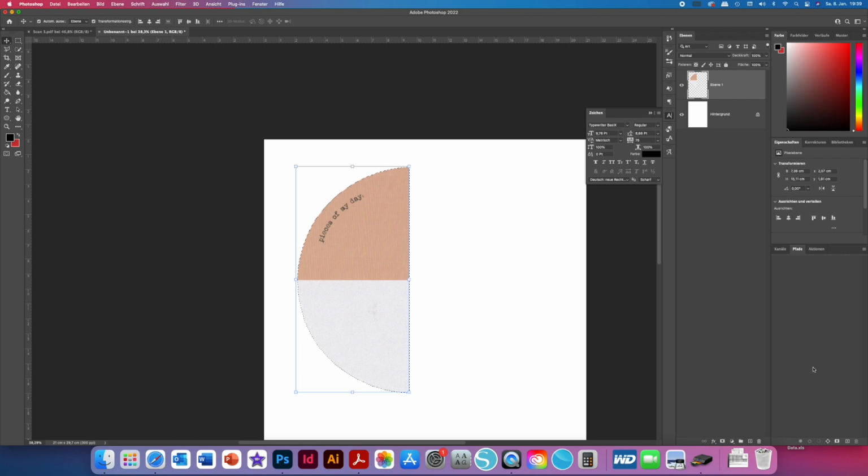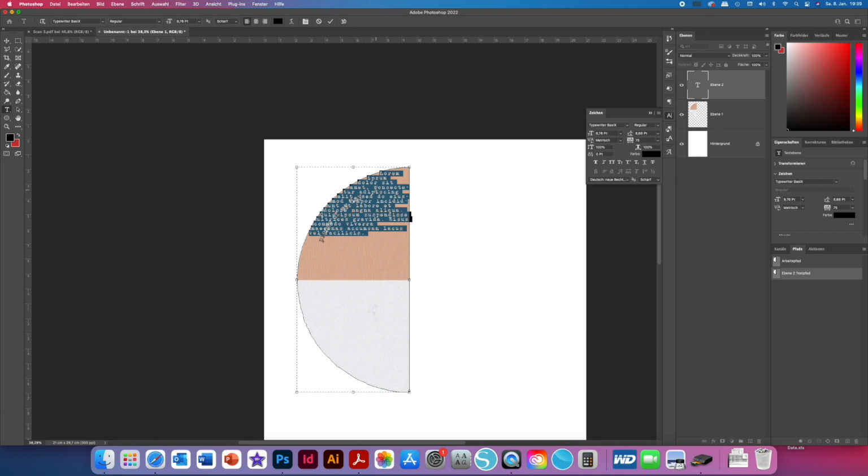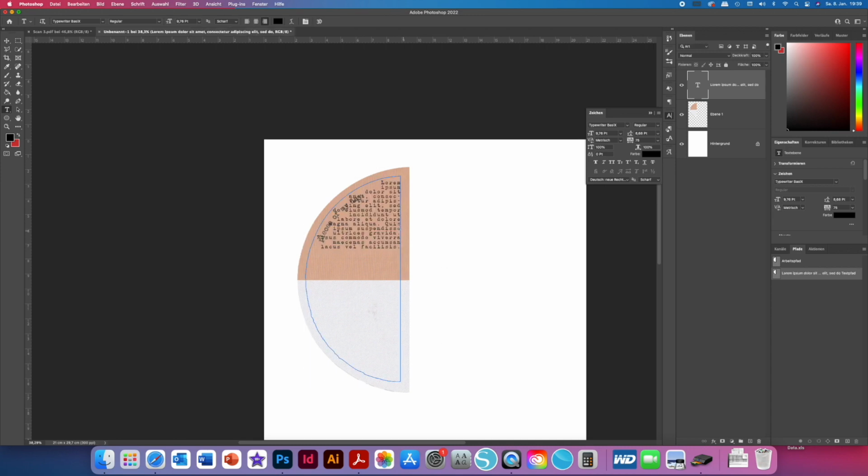So now you can see there is this line around my shape here, and then I'm going to go to path, get a new one, and get the text tool, click into the area where I want my text. Then I can also adjust, as you can see now, that the area where my journaling goes is narrower than the half circle, because it makes sense.